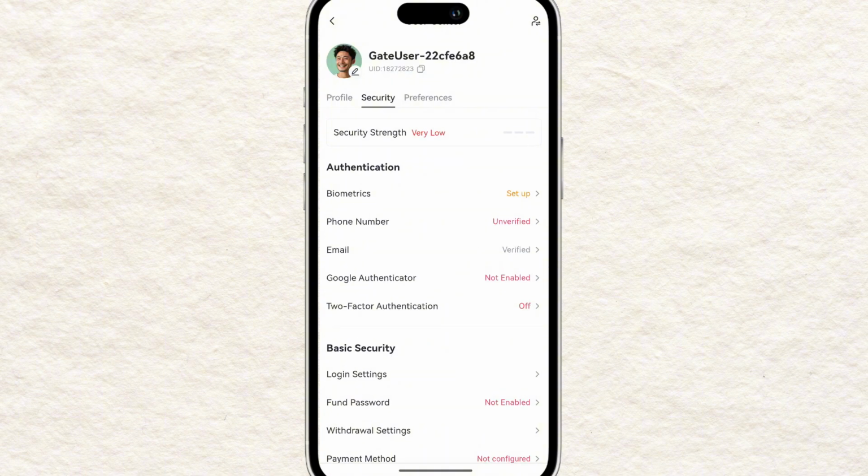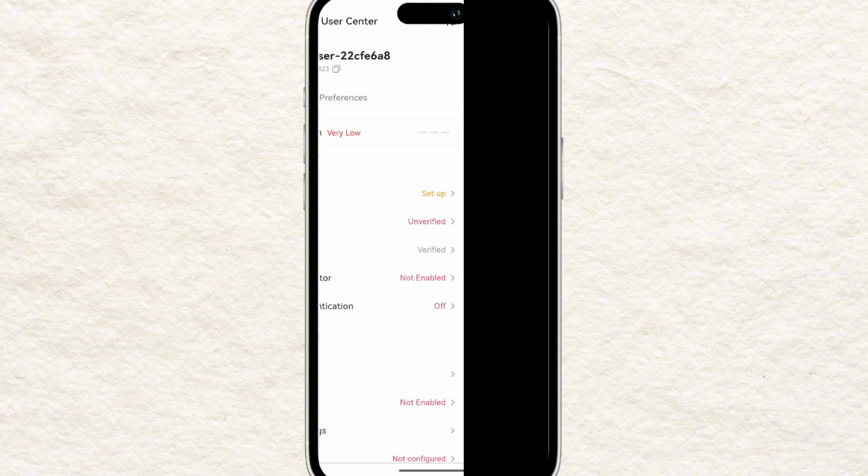But enabling phone number will not get your account fully secured, because the hackers can do something called SIM swapping, and they might get access to your SMS through that technique. And if they do that, then they might get access to your OTP. So I'm not going to set up phone verification right now unless it's needed. So going to Google Authenticator.